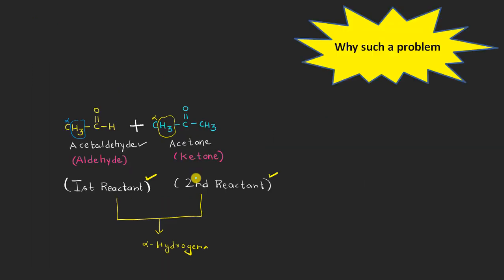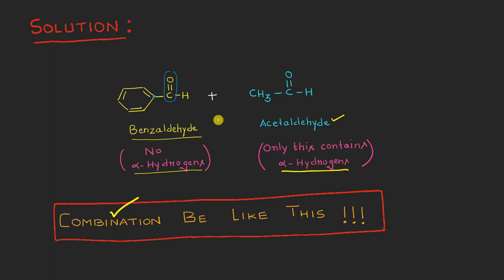So in the previous slide, if I go back here, both the reactants had alpha hydrogen atoms. So this was giving 4 different products. We have just seen this reaction, 4 different products, right? But now if we choose such a combination in which only one reactant, this one here, has the alpha hydrogens and the other one does not, we will see that this will give rise to only 2 different products. This means initially we had 4 products and now we will have just 2 products, right? That is why I said we will be able to solve this problem to half of its amount. At least it will be relatively easy to separate 2 different products as compared to a mixture of 4 different products, right?